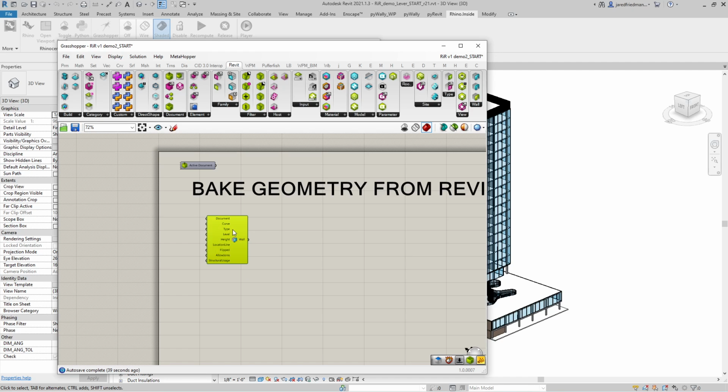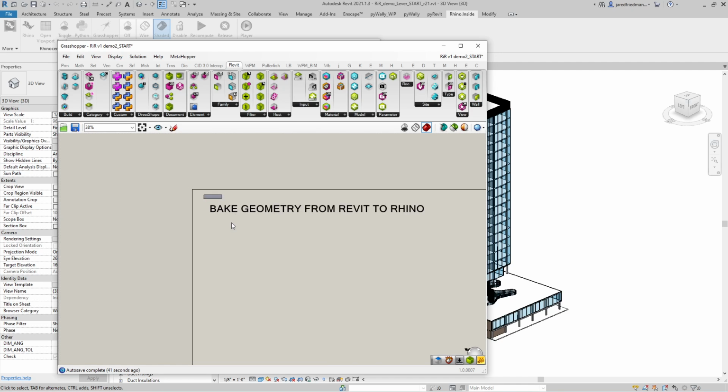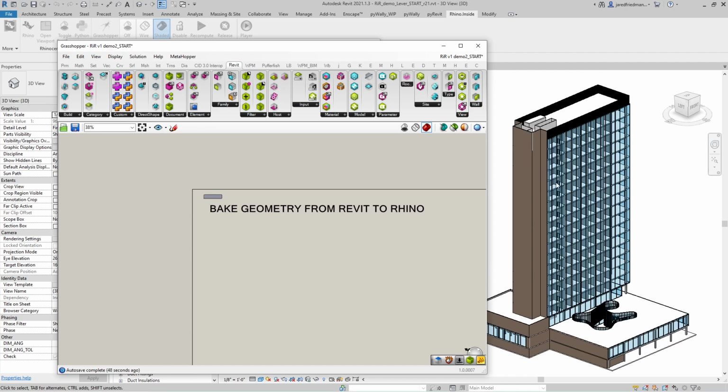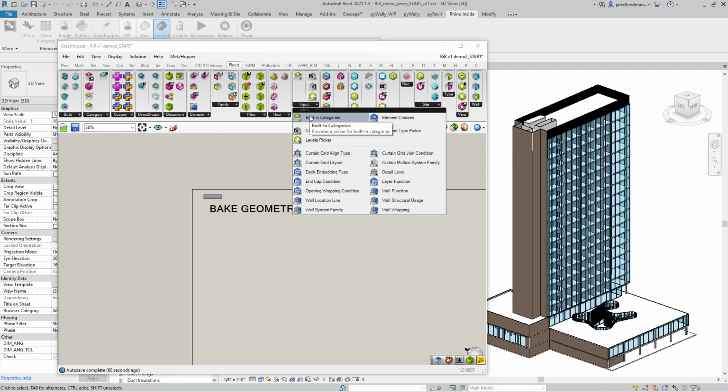All right, so let's look at some examples of baking some geometry from our Revit model into Rhino. This is a case where, let's say we have a pretty well developed Revit model and we just want to bring some stuff into Rhino and begin messing with it, or bring it into Grasshopper and begin messing with it. So we can look at some of the built-in categories.